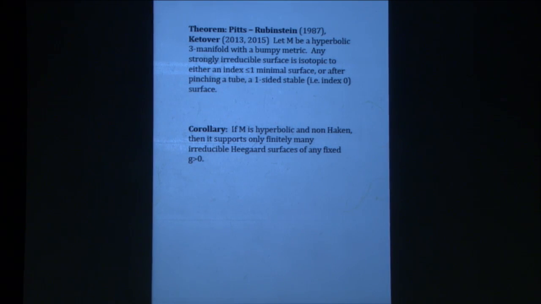A minimal surface is one that's locally area minimizing: for a really tiny disk, with small perturbations, you can't reduce area if you fix the boundary. A stable surface, index 0, is one where you can't do any global perturbations and reduce area. Index 1, in some sense, you could perturb in one way or the other. I'll say more about that in a moment.